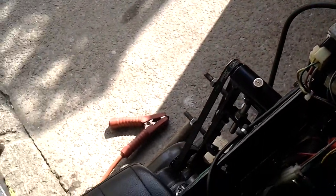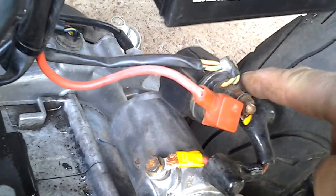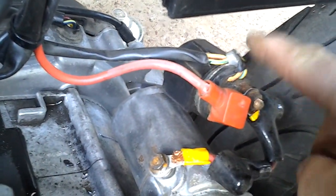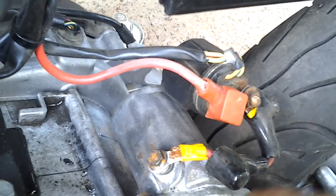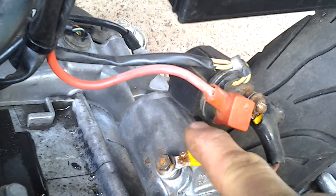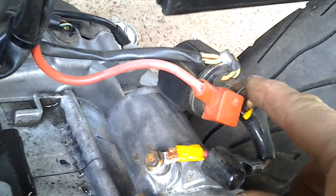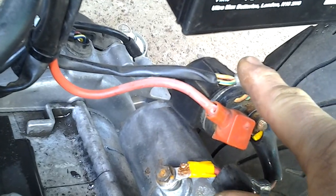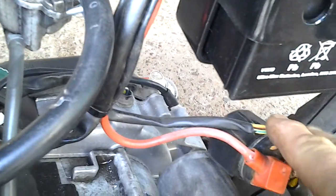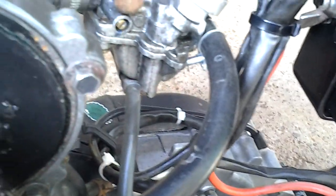I don't want to do a full test run yet as I've come across a few issues. First of all, the solenoid is clicking away but I'm not getting power from there to there. It's starting but it does turn. These contacts are quite badly corroded so I think it's probably just rusted out inside — I've got to get a new one. I might actually have one in my stash somewhere.